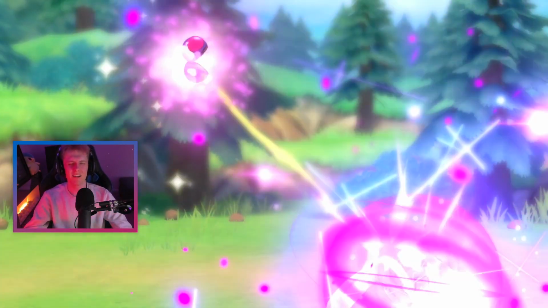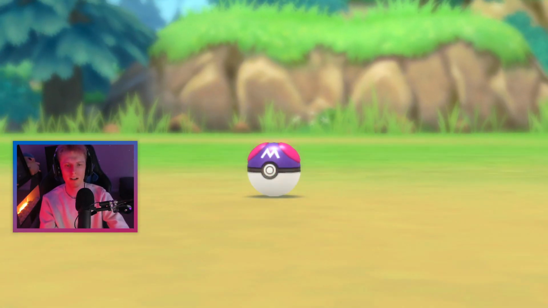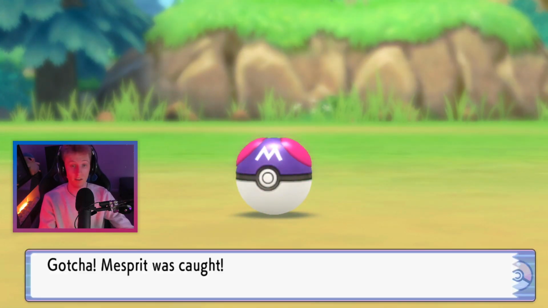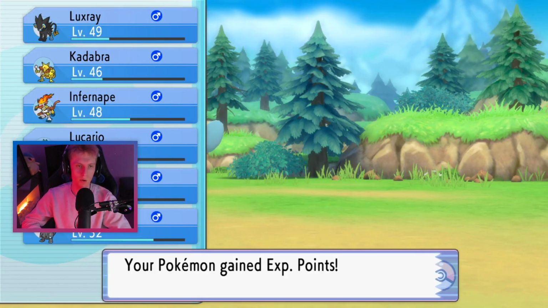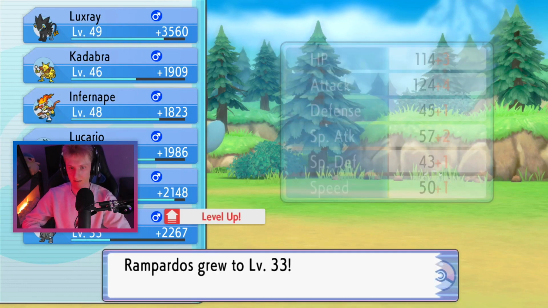I wouldn't really recommend using your Master Ball. There are better Pokemon you can use the Master Ball on, like if you run into a surprise shiny Pokemon like Abra that can teleport on the first turn. But we're using it. It's there to be used. There we go. M for Master Ball, M for Mesprit. Also get some decent experience.